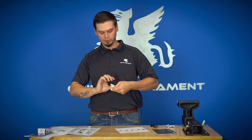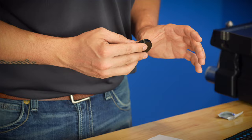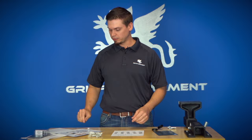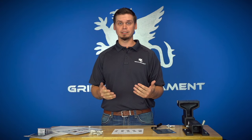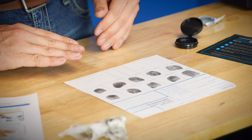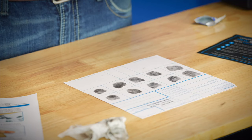Now do the same thing with your left hand. After finishing your right hand, try to clean your fingers off as best you can so you don't get ink anywhere else on the card. At the bottom of the fingerprint card there are two slots for four fingers on your right and left hand. Make sure you are again staying within the blue lines. For these bottom slots, you need to place your hand at a 45-degree angle — the government will not accept a straight-on fingerprint; it must be at a 45-degree angle within those two squares.